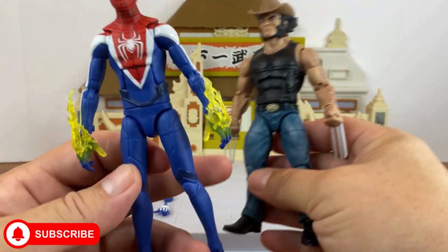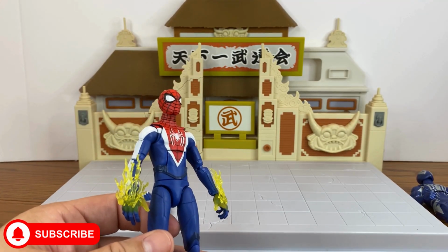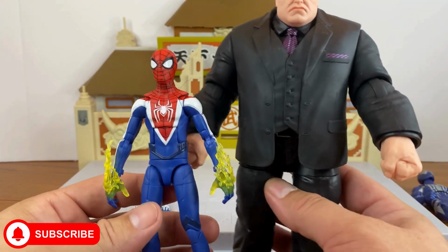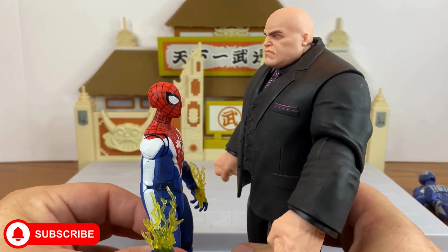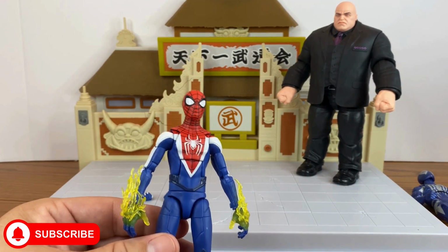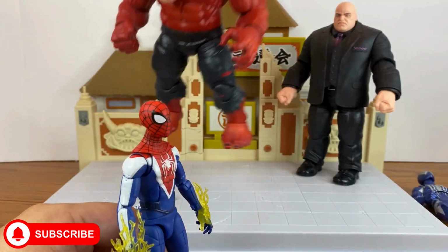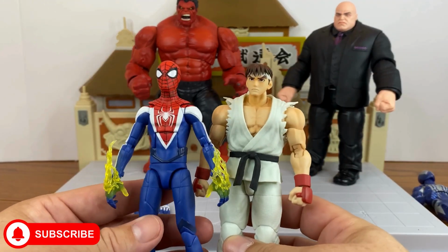Again, from the waist down, we're getting this figure reissued to us maybe later this year with that new 97 Wolverine they're doing. And here he is with Kingpin from the Gamerverse, and I like that really well. And here he is with Red Hulk, and I like that. I just wanted to get Red Hulk into the frame.